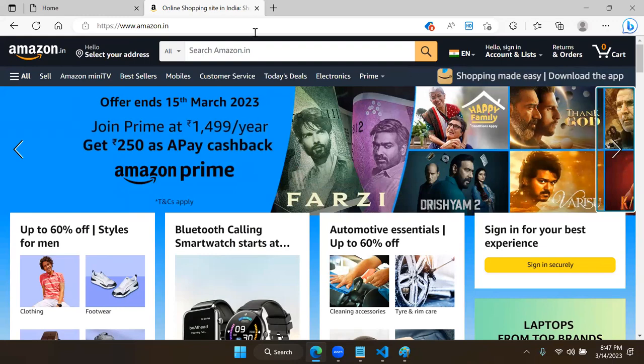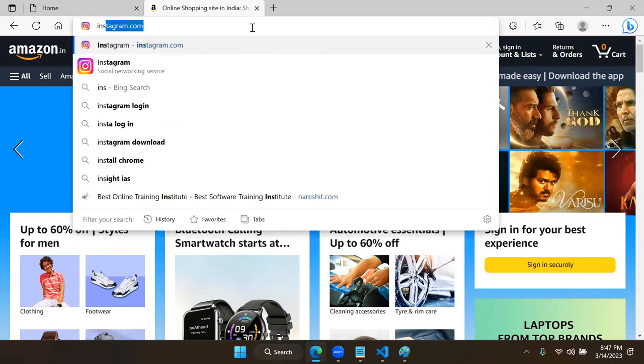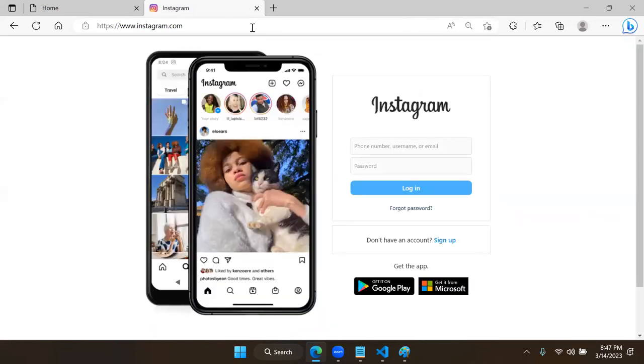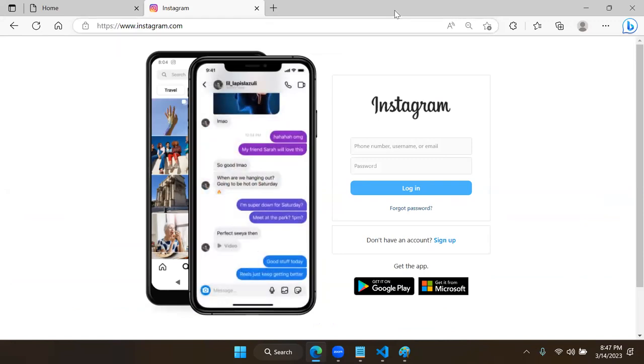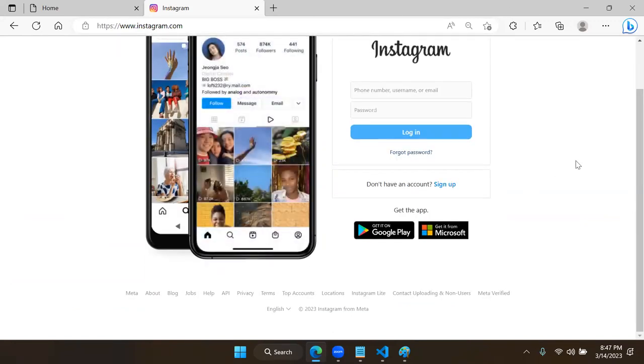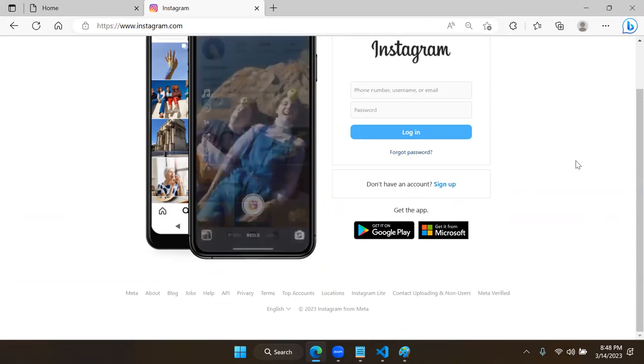You see Instagram. Instagram is also built with React. We have sliders, we have login, we have register. All these are components. We have header, we have footer. Everything is component based, right? That means how we design the components and work with them.